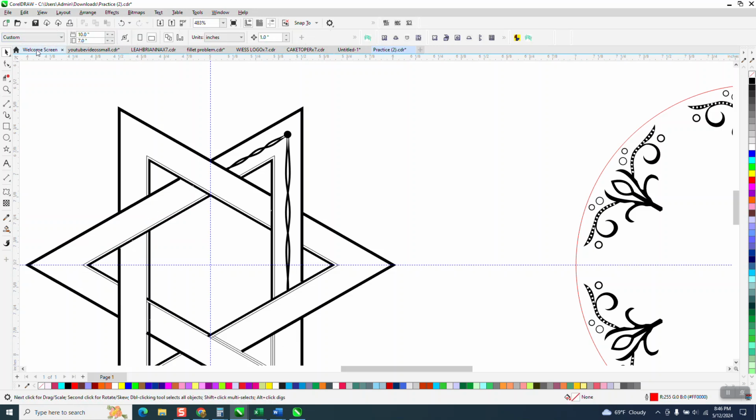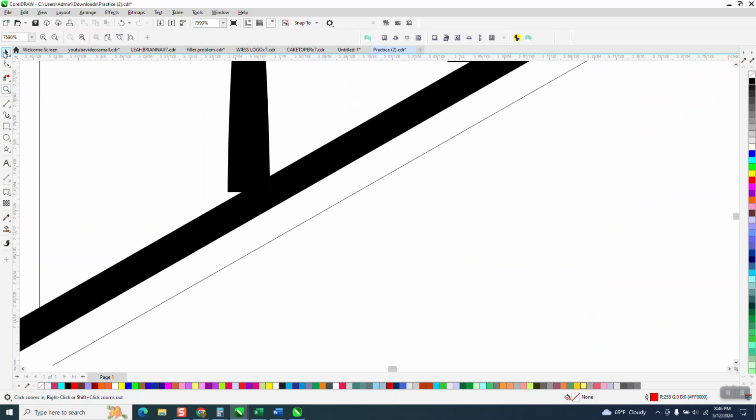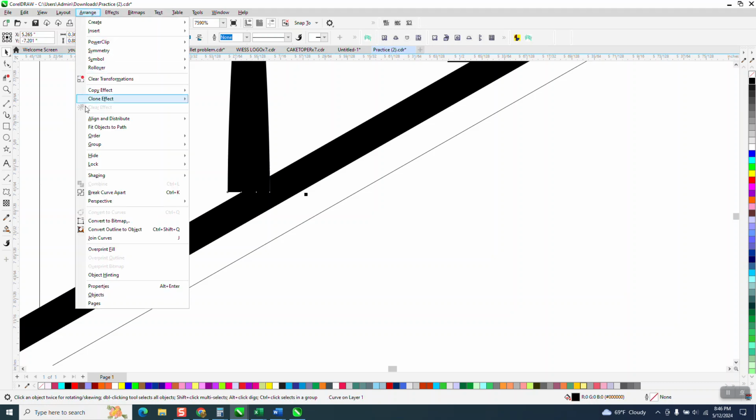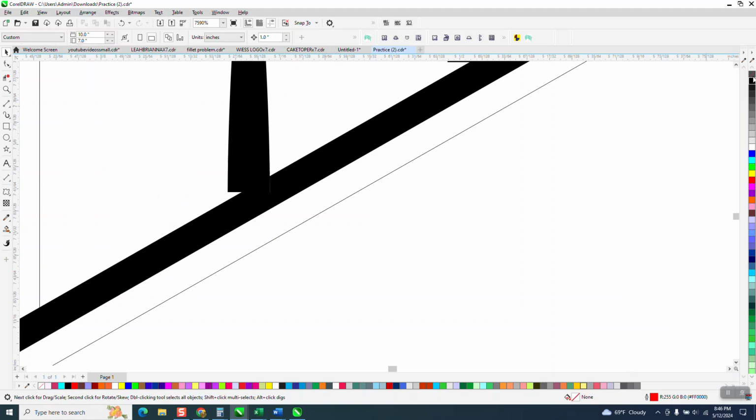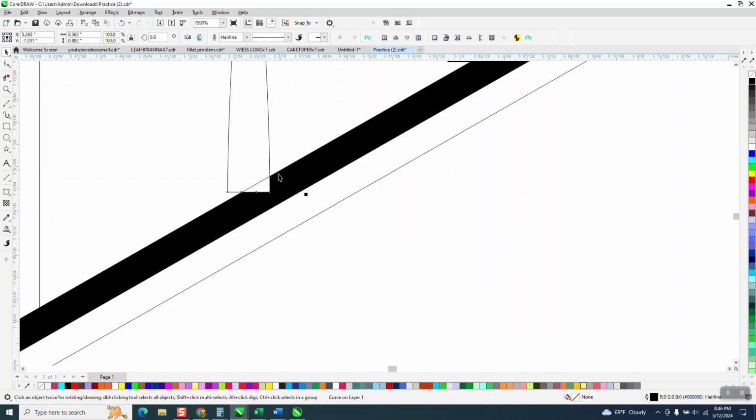Okay. Now, if we make these lines meet, what I'm going to do is take that and go to Arrange, convert it to an outline. Left click, you've got to have an item selected, left click, right click, and we don't need those two extra nodes, so let's delete them, and then take this down and smart fill it.